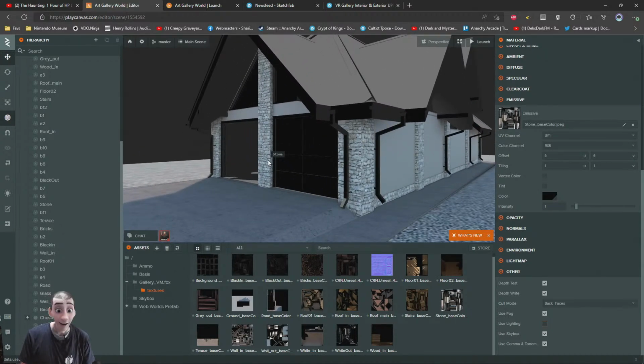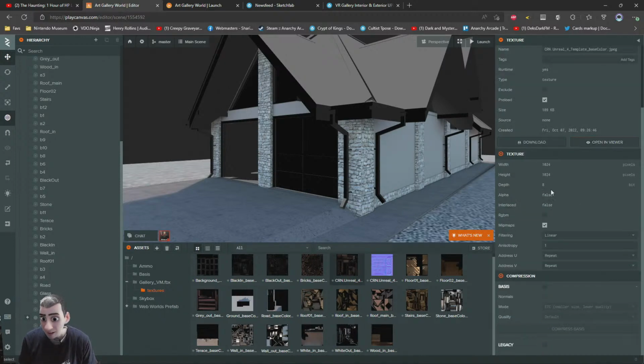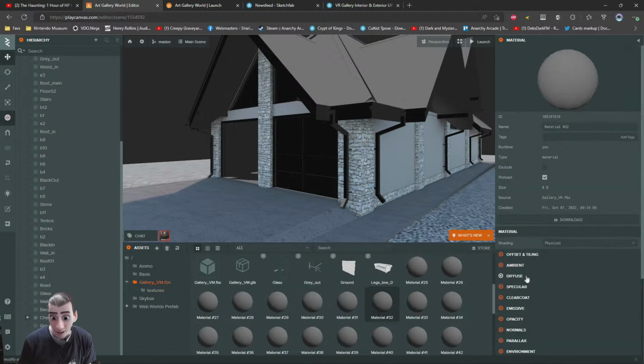It's already optimized a lot. How big are these textures actually? Before I say that, 1024. It's optimized enough for me to push this without having to further optimize it, although I might still further optimize it. But that's wonderful. Okay, here's the roof.